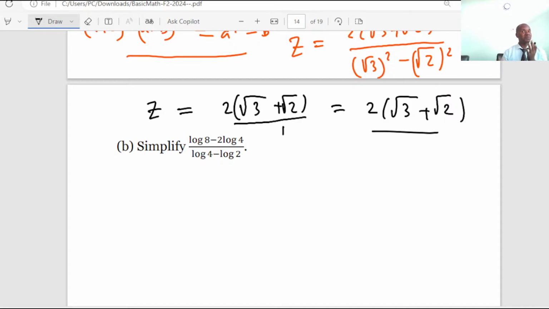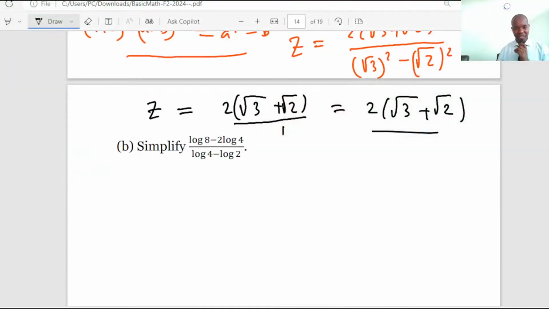So this is the same question as those questions in which you are supposed to rationalize the denominator. And again, this question was 5 marks. And now we are coming back to the last part. The last part here is a logarithmic question. We are supposed to simplify a given logarithmic expression. So we are going to use laws of logarithms. I'll be just reminding you that here we have a product rule and quotient rule at the same time.